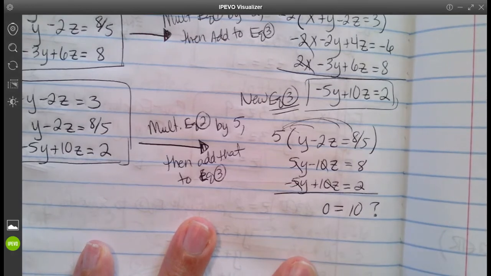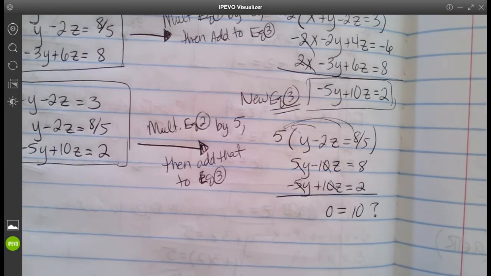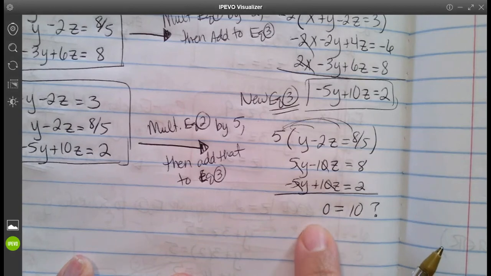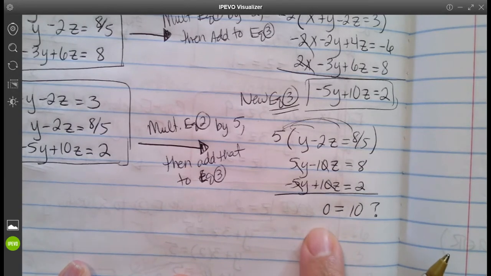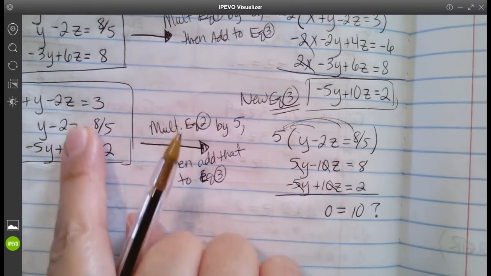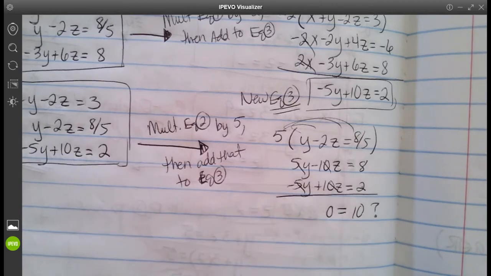So what happened here? Okay, so this is now our new, I guess you could say, equation. But the good news is that this is not going to work. This means that there's no value that's going to make this work for z, and z is a part of these other ones, so therefore that's not going to work either.